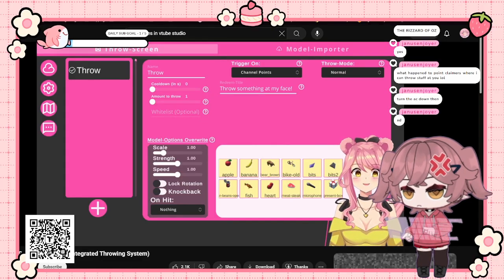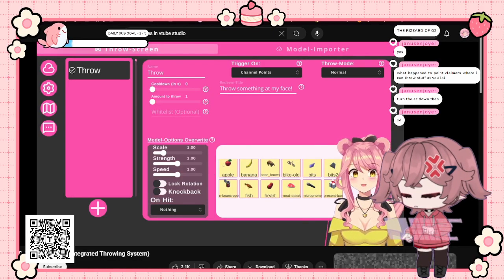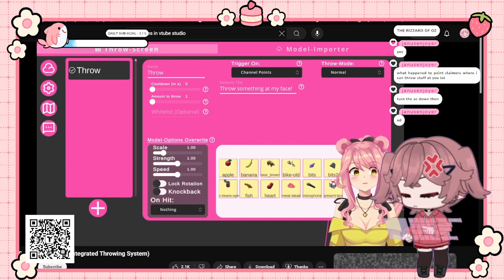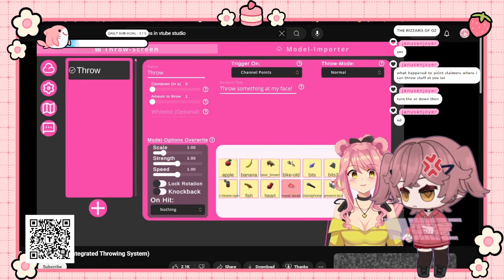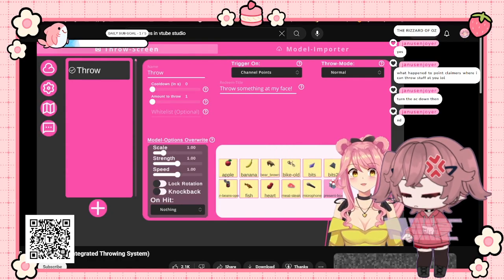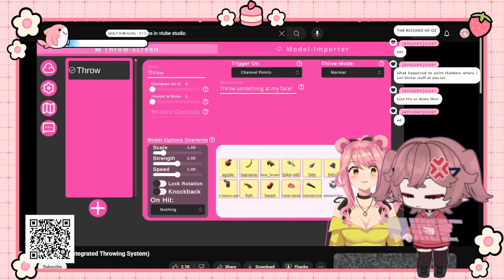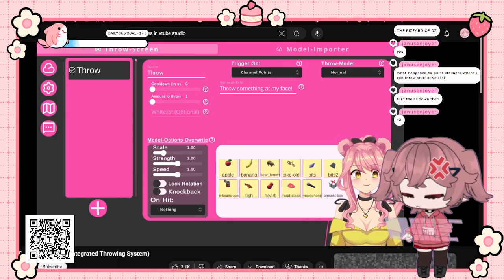Next, you will find a list of all the items that you have imported down here, and currently these are all selected as indicated by the yellow box around them, so these will all be thrown. However, if you want to only select a couple or you want to deselect them, you can simply either drag a window over them to select them or click on the ones you want to select specifically and right click them to disable selected. Now this does not have a yellow box around it anymore, and this means this item will not get thrown at you.